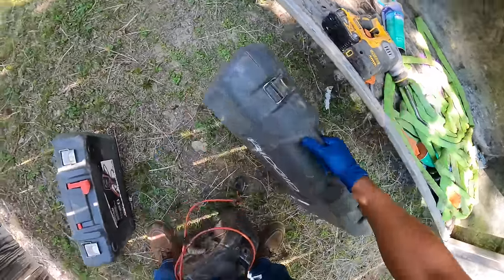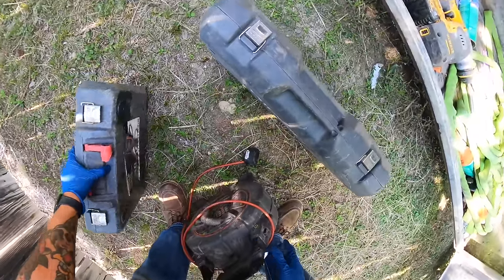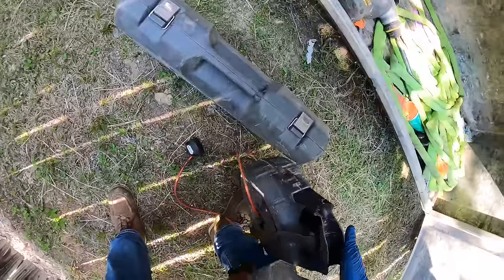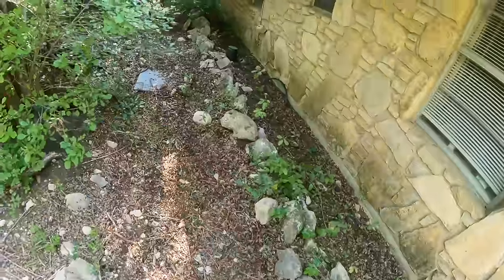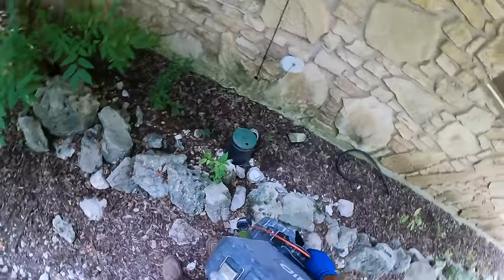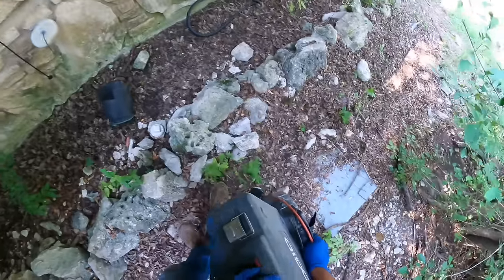So we got the Rigid Navitrack Scout, Sea Snake Micro Reel. This one only goes about 100 feet or so, but usually that's more than enough. So we're on the other side of the house, and I've got clean out on this end for whatever reason. Very strange setup.